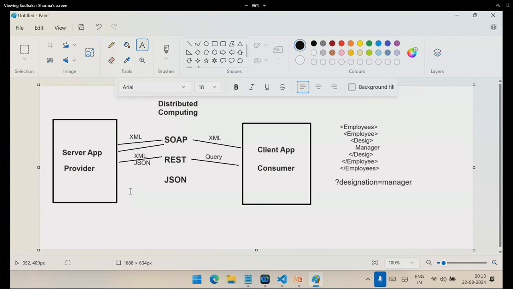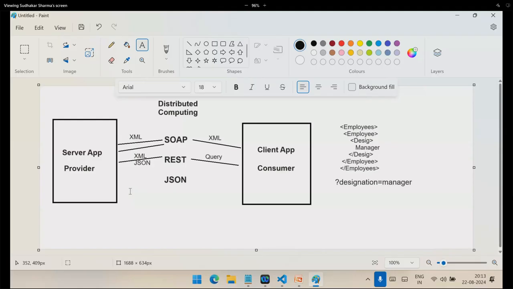Optionally, you can send the response as JSON. That means you send a request using a simple query, and the response will come in the form of XML or JSON. So this is called RESTful. In RESTful services, the communication will be simple, and the response will be in XML or JSON.